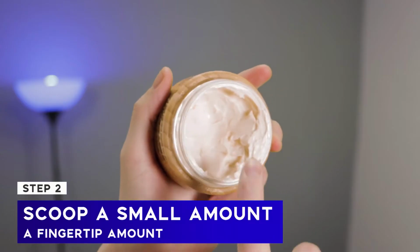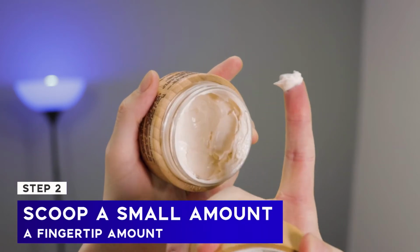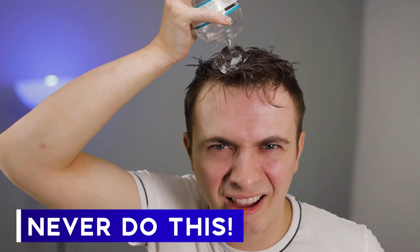When choosing how much wax to use, I recommend starting with a small amount first. One of my favourite things about the wax is that a tiny fingertip amount like this is easily enough to hold all of my hair in place. Remember, if you're starting with a small amount like this, you can always go in again and add extra if you need to, whereas if you use loads, then you can't undo it. So start with a fingertip and work from there. If you've got really long hair, it might be worth starting with a little bit more.